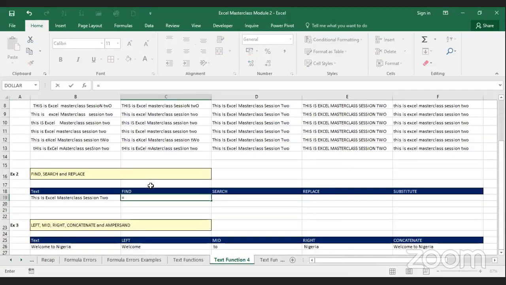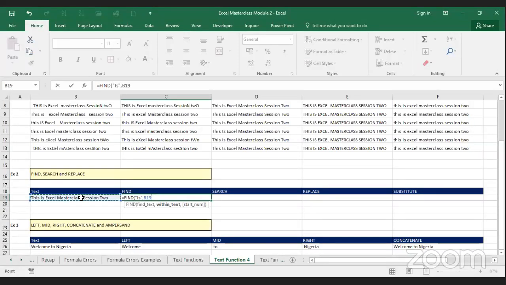So enter FIND, hit tab. What do I want to find? Every time that you want to write text in the formula, you have to quote it. So it has to be quoted. I want to find IS, inside this text.